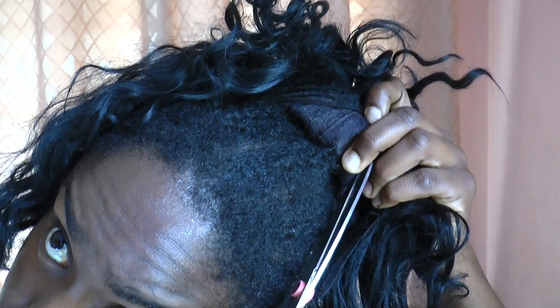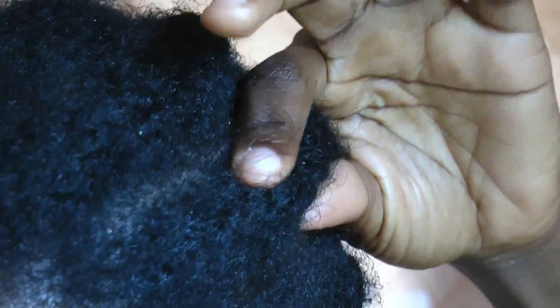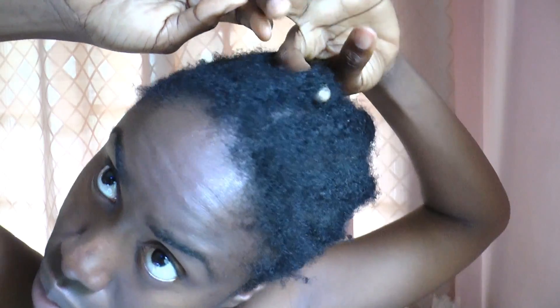Hey everyone, welcome to Black Hair OMG. My name is Johanna and I'm your OMG expert. Today I'll be removing this wig that I said I was going to remove two weeks ago. I stitched the wig down so I had to cut all the threads for removal. This is one month of new growth — approximately one and a half centimeters, which is more growth per month than I would usually get. Ignore the dandruff, I'm working on that.